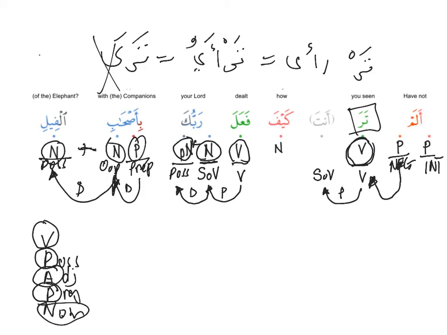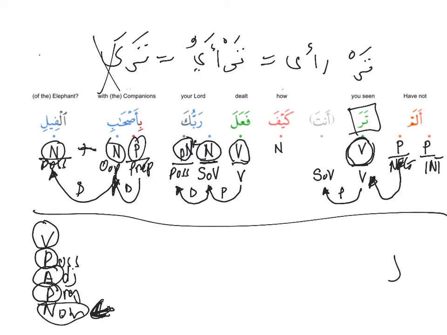Kaifa is not done yet. If kaifa is not done yet, it is usually the last one, which is a nominal noun. Usually kaifa has a different grammatical function. I'm going to give it a different one than you usually see in the books, to simplify this. In order to do that, I'm going to give you an example.